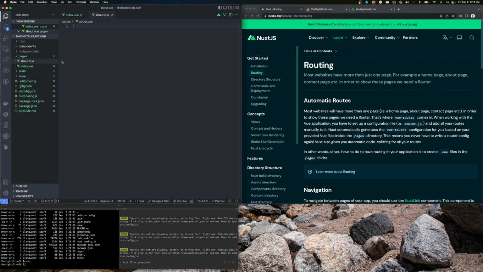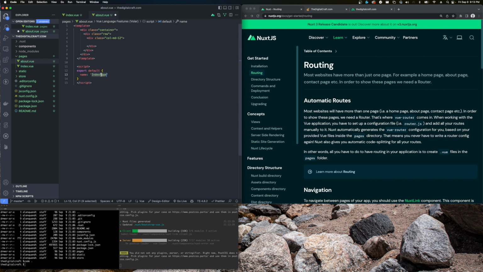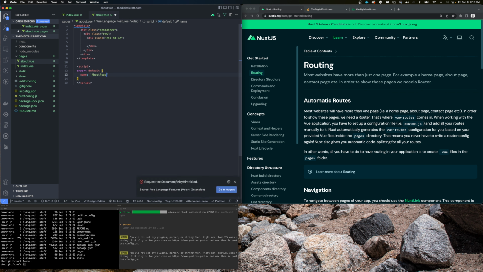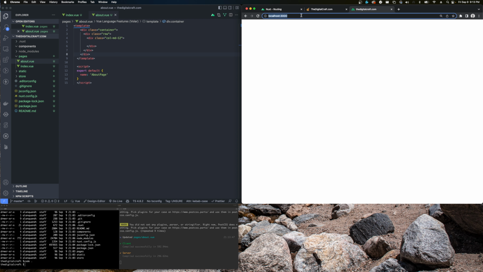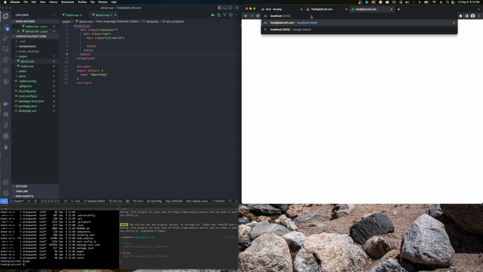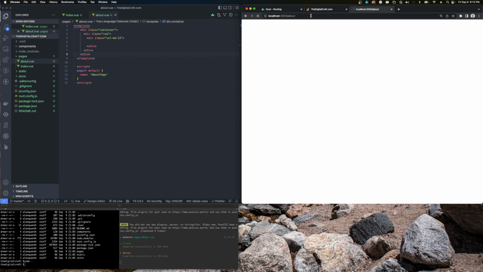About.vue, go ahead and paste, change this to about page. I may change this naming convention a bit, but I'm just following what they already had. There. Okay, so if we go back to the app here, we should, in theory, be able to add /about. There you go. It loaded and didn't give an error, so that's good.